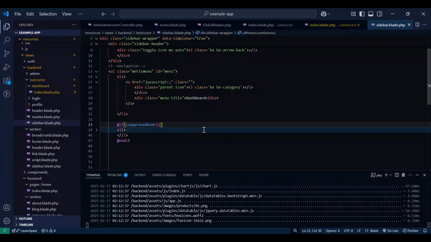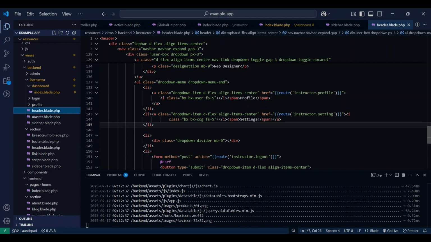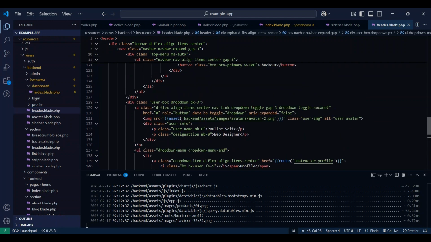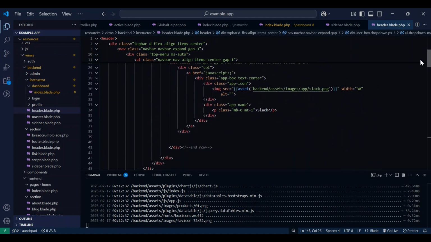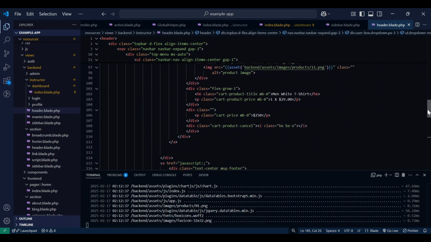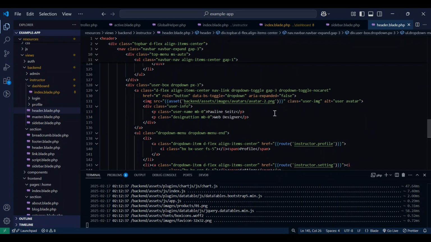So go to VS Code, and go to the header. I will make sure that this static data will be shown in here. Where is it here? Notification, my god. And this is here. So better we just put auth user, and the name will become, and here it should be the role.